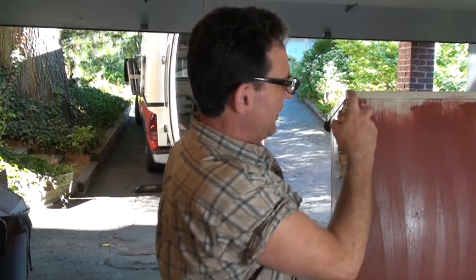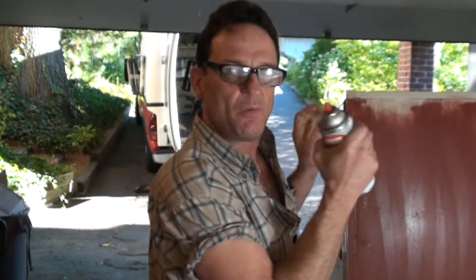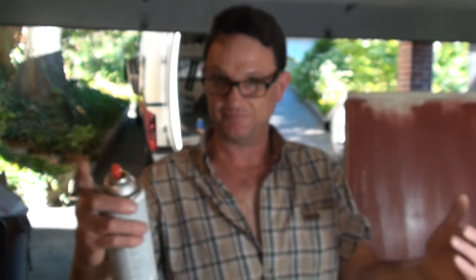When you have a new can of spray paint, shake it, shake it, and shake it some more — for at least two minutes vigorously. Because it's a new can, there won't be any paint in the tube that runs up the inside of the can and the nozzle. If you start spraying right away, the first few seconds it's going to be sputtering and spitting whatever solvent it was factory-charged with — not pigmented paint. After shaking, go away from your work onto a piece of scrap and depress the button until you get a solid flow of pigmented color coming out.